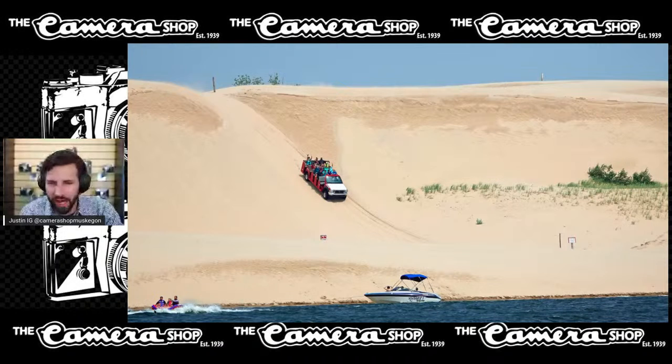Regardless, this is still a great shot. I'm a little distracted by these guys right here because there's another boat pulling them. But I know you don't want to miss out on this moment with these guys going down the hill, and it's a perfect point in that we got this nice leading line from the top. And this is what I was talking about, like cropping that sky out of the other image, that you've got going on right here. But what's nice about what you're mirroring is you got this nice sliver of blue on the top, and a nice sliver of blue on the bottom with this chunk of sand in the middle.